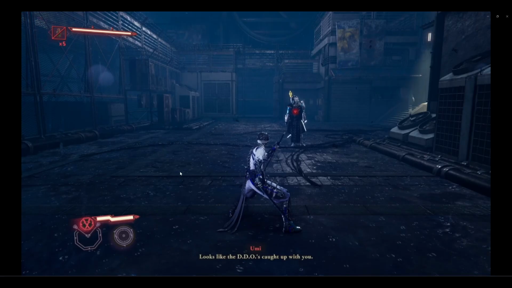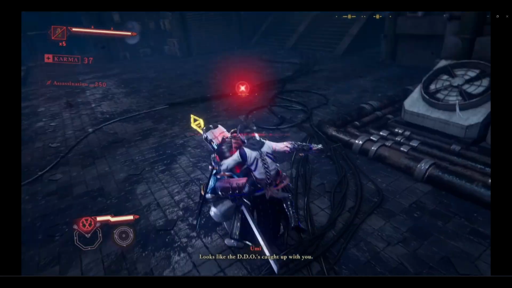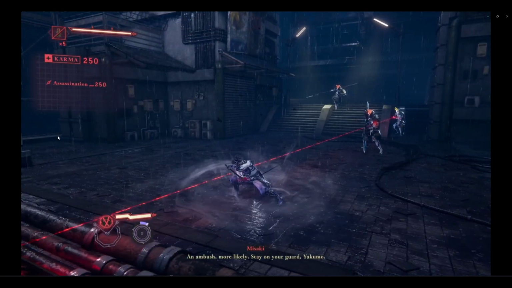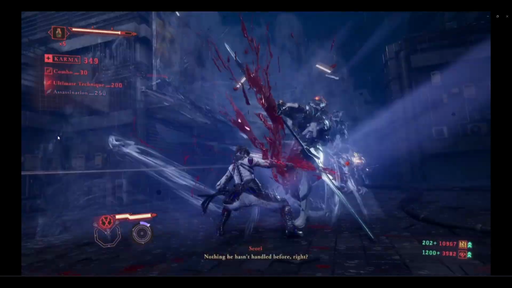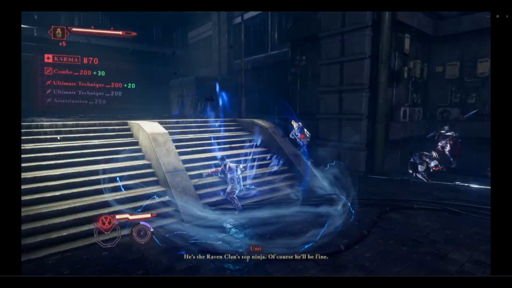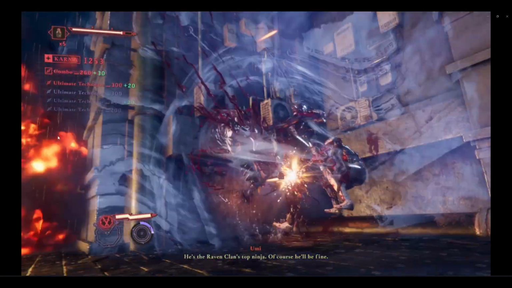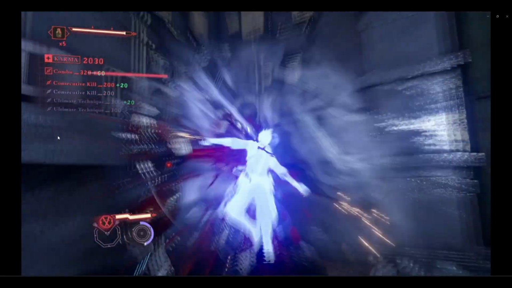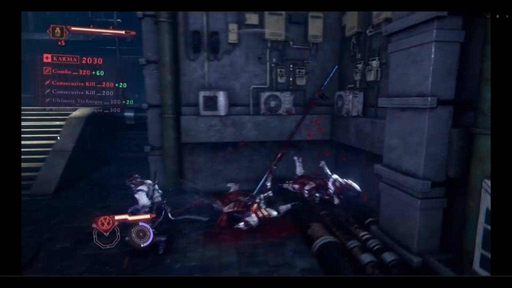So on this first encounter, you assassinate the first guy just like this. And I'm going to edit out a lot of my deaths, hopefully all of my deaths, just to save you guys time. No need to watch me die a million times. And this is really just ultimate technique spam, like always. Assassinate the dude, get some ultimate techniques off. You kind of know the drill at this point.